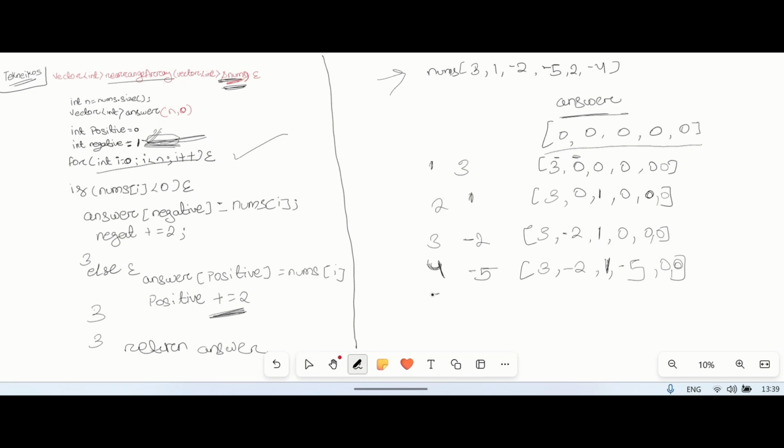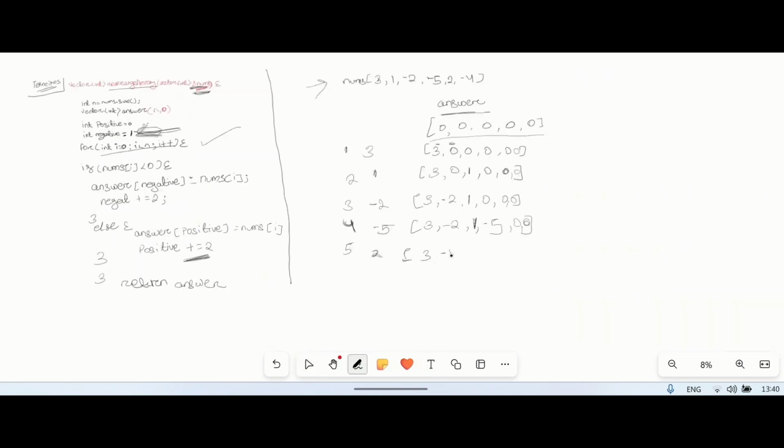And when we are at the 5th step we get a 2, and that 2 will be added after -5, which is 2. Then 0. At the last step we get our -4.